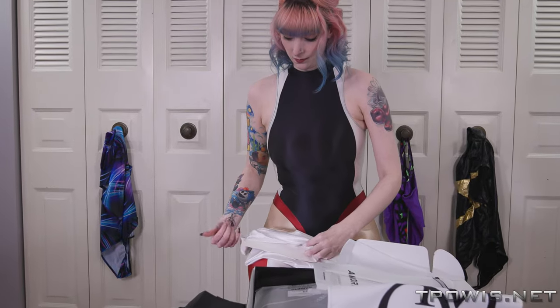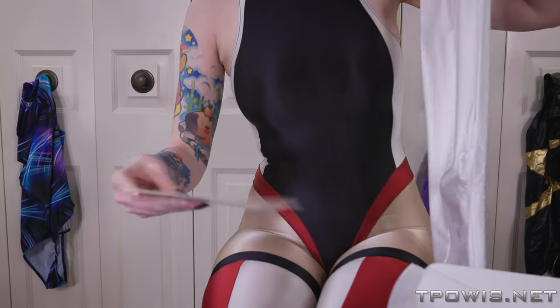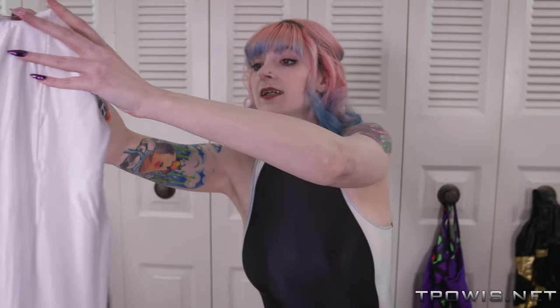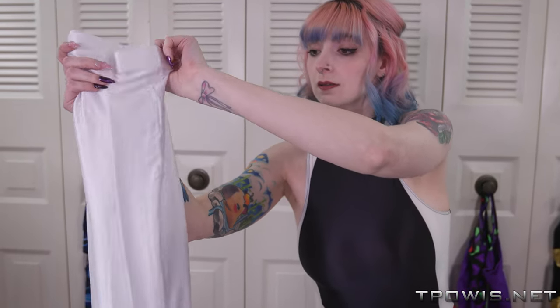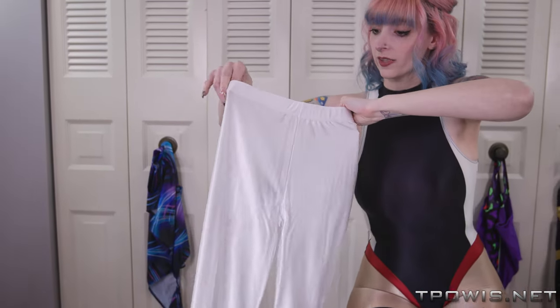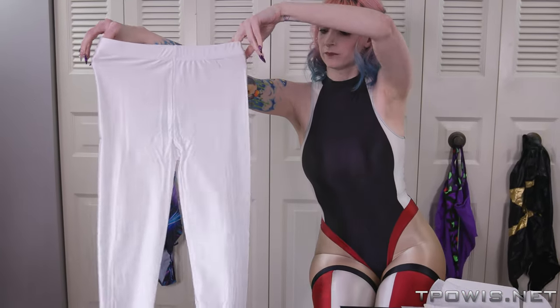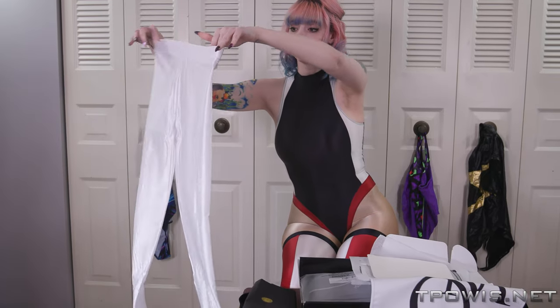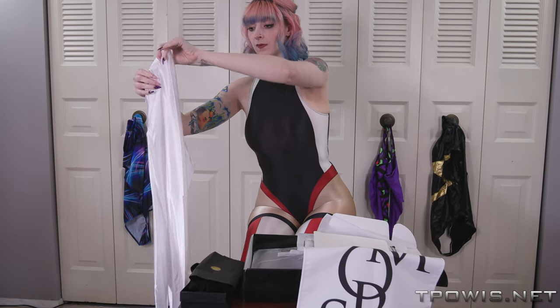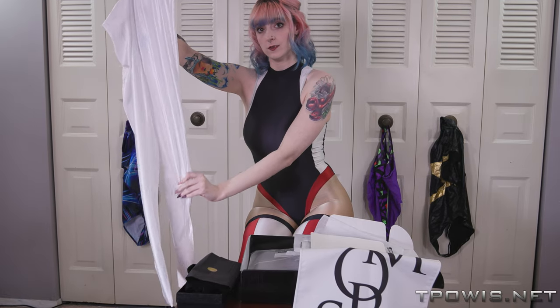Seem to be, yep. Okay, this is a pair of those spandex tights I was just mentioning. Is the tag going to drop out? No, those are attached. In white. Very soft, very shiny.